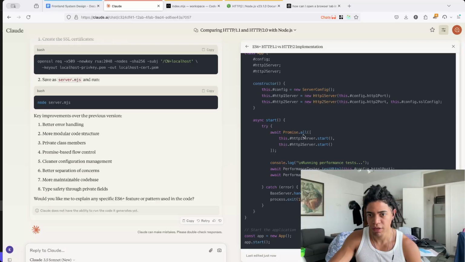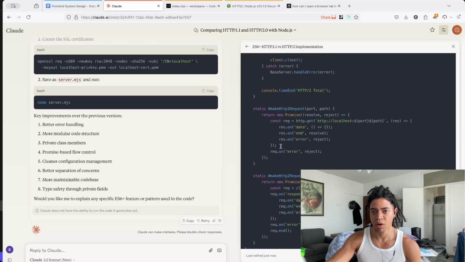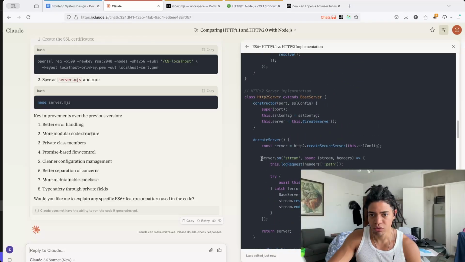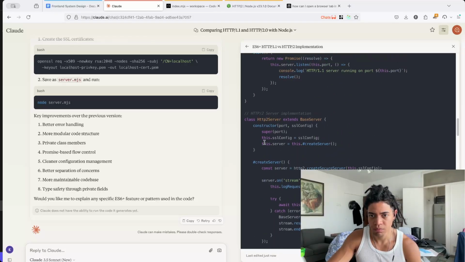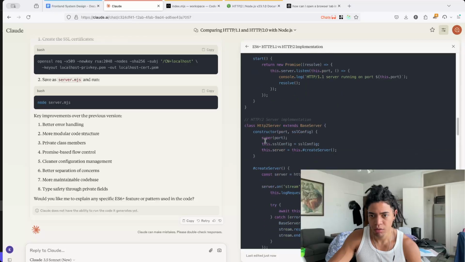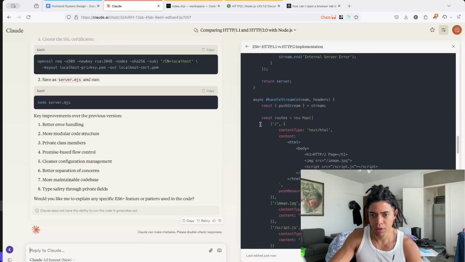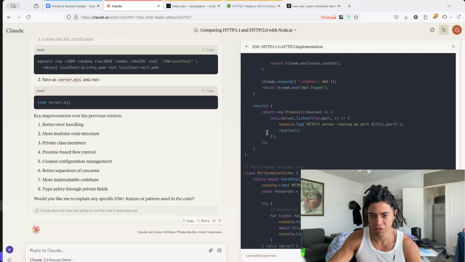So with a promise you're saying, hey, I don't want to know when this happens, but by the time that it happens, I want to get the value of this, which is the star from HTTP1 to HTTP2 server. Create server, handle stream, which is the star here. It says, hey, let me access this dot server and listen to that. Exactly.